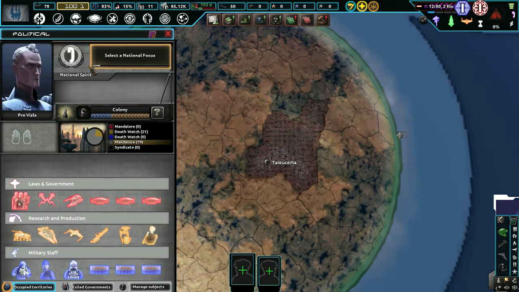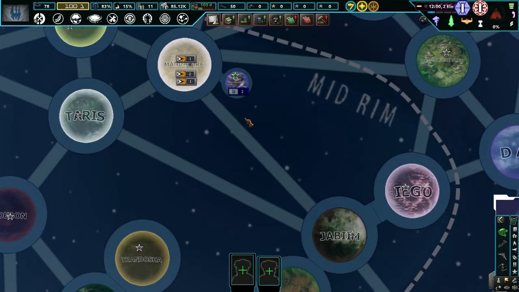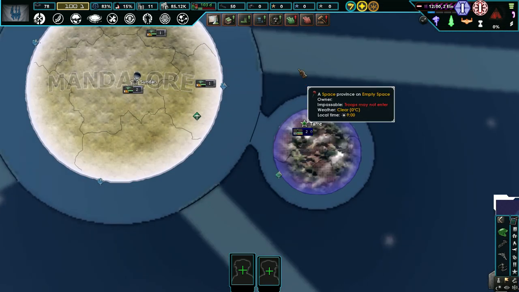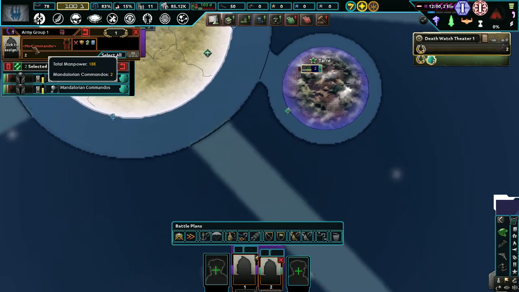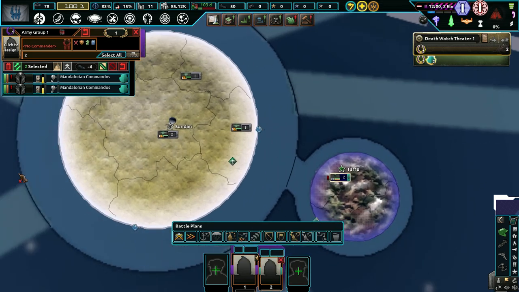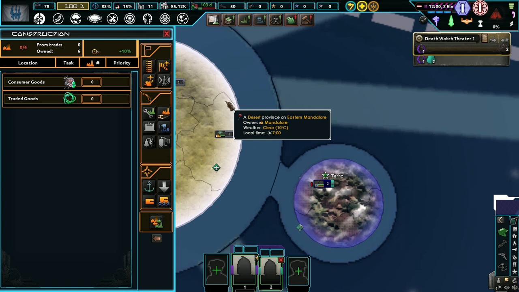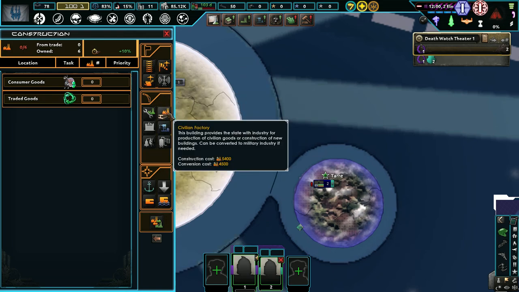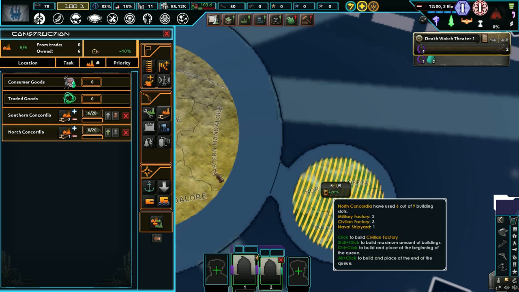Now we are a colony of Mandalore, we are not autonomous. So we have only two divisions, but they are strong. They are Mandalorians. We don't have any leaders, generals, or marshals. So we will construct more civilian factories that will be needed in the future.